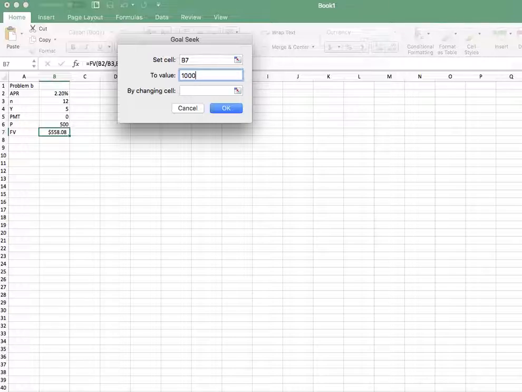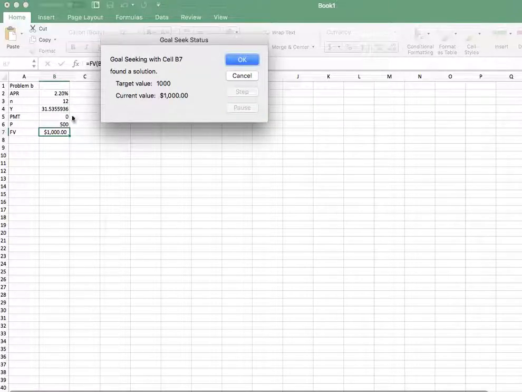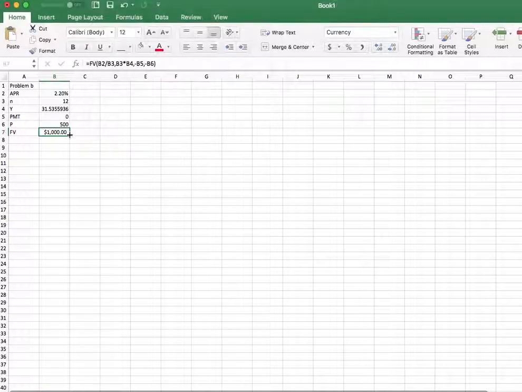And I want to actually see how many years will it take me to get to $1,000 if I keep everything else the same. So when I do the by changing cell, I'm actually going to click on the cell with years in it, and it puts its code there. And if you watch my screen when I press OK, everything recalculates really, really quickly to a target value of 1000. And so there is the value of years that I would need.